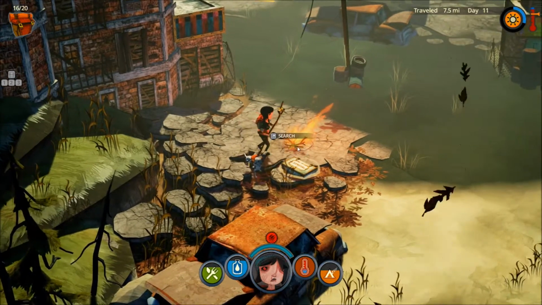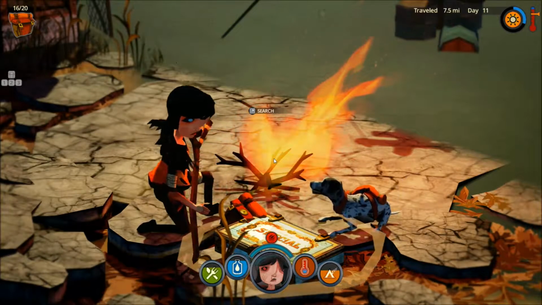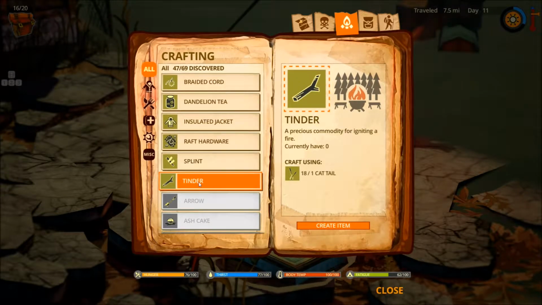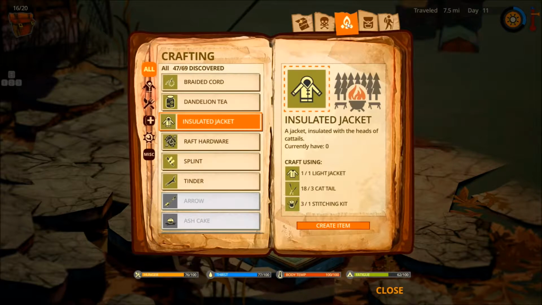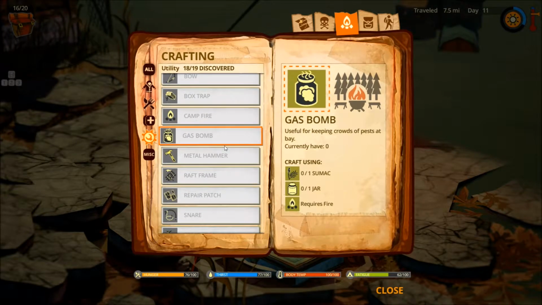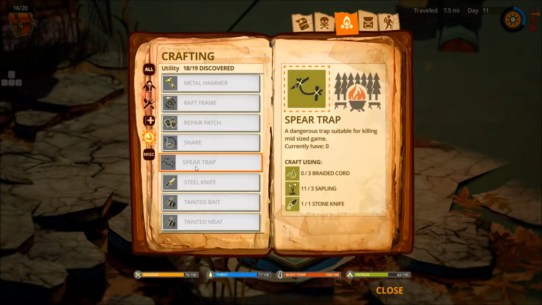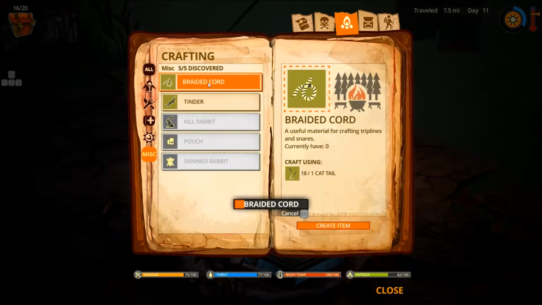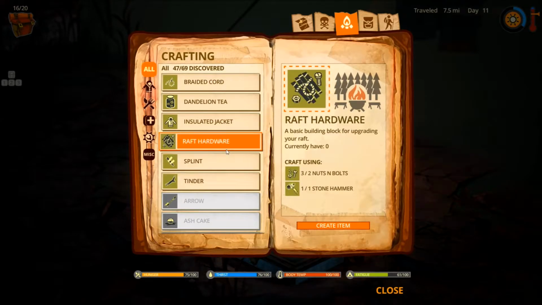Do we have any other reason to use this fire right now? I don't think so. We don't need more dandelion tea. You know, we don't need a fire to make cord or anything. Everything else right now, I think we're fine. I do want to make a spear trap for the next time we come across one of those nasties. One, two, three. For the next time we come across a boar, because we need his hide.